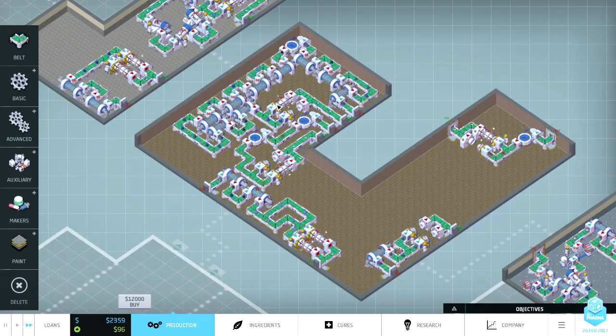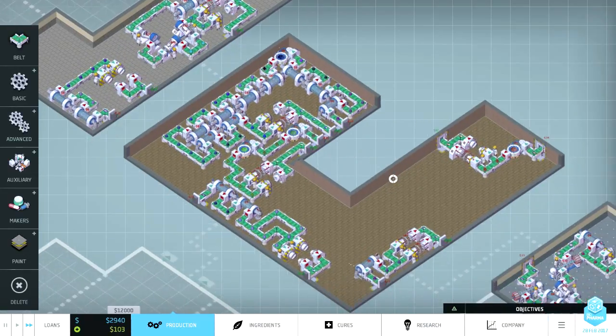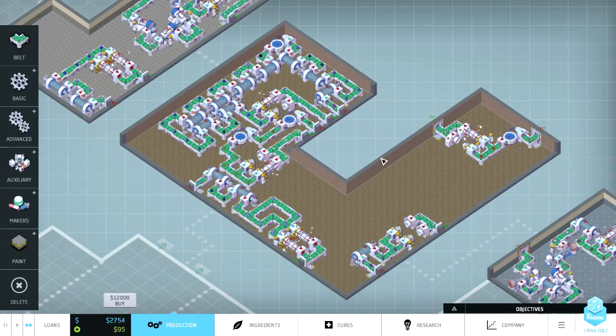That is so many dissolvers. Can't help but think that the other process, it's not cheaper to process. This is the cheaper way to process it because this takes $8 per movement unit movement.